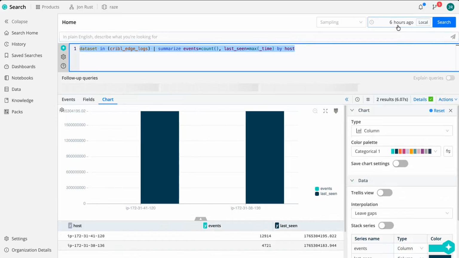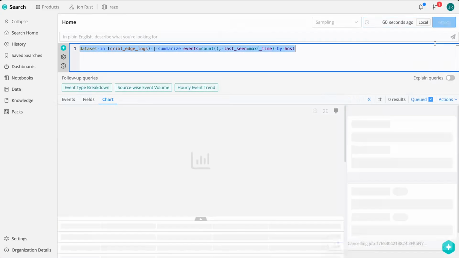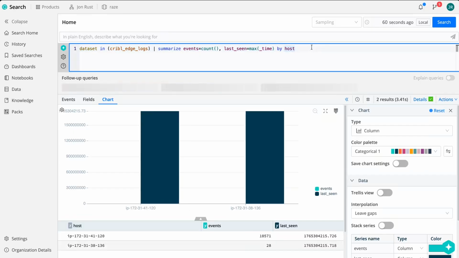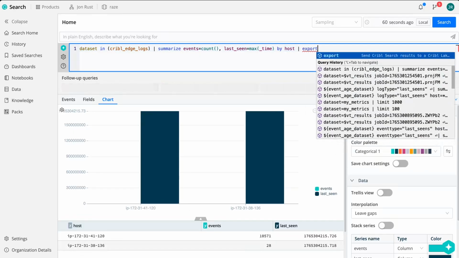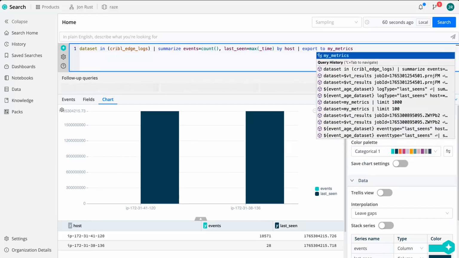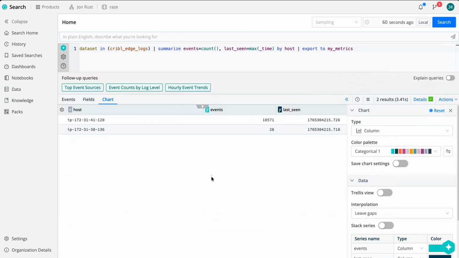So then that graduates to, okay, instead of looking back 6 hours in one shot, let's look back 1 minute, and then we'll schedule this to run every minute, and we'll store the results back into the system. I can do that with Cribl Search by exporting to a data set. So I could export this data that's reporting down here as JSON back into the data set.